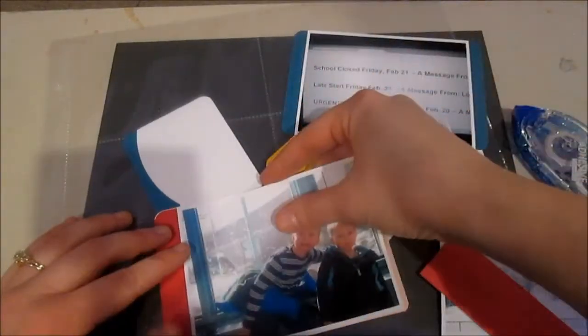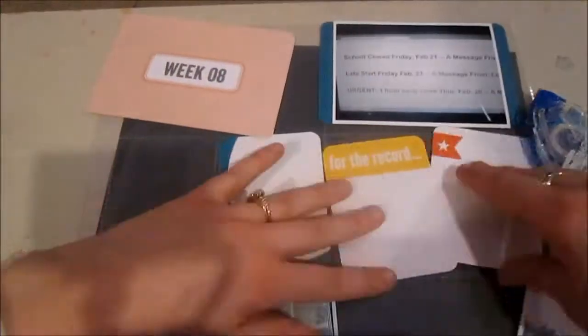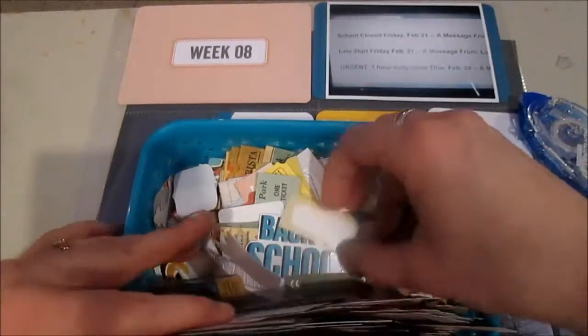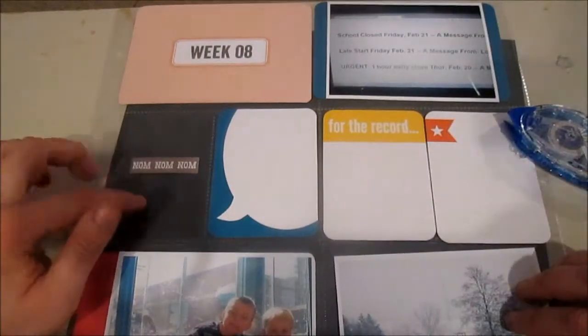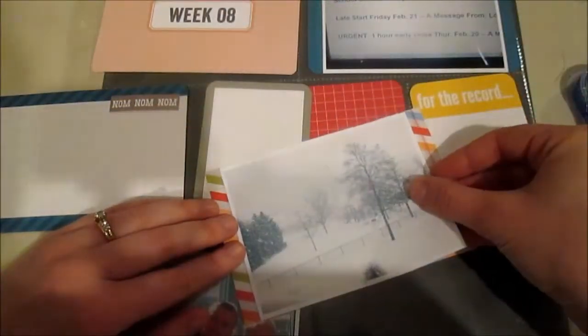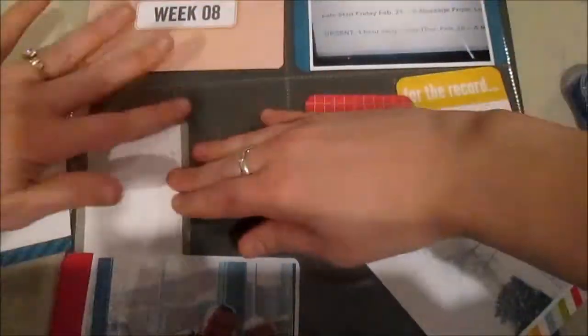This card I'm also going to cut in half, but I'm only going to use one side of it. I'm going to push the photo a little further to my right, and then round the corners of the photo so that I have a little space for journaling on the left side there. Still trying to decide what to put behind that tree photo and that part right there. I'm looking through my embellishments, and I find one that says nom nom nom because I'm going to write about going out to dinner. You can see here I found this pattern paper from Studio Calico. It was in a 6x6 paper pad, but it has all the perfect colors. And I'm going to round the corners of that.